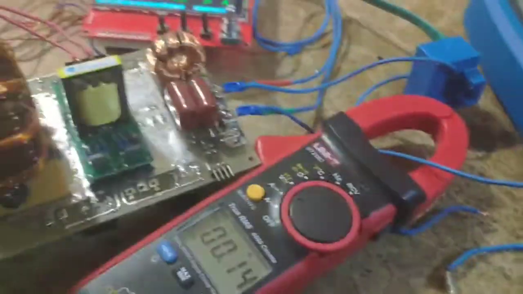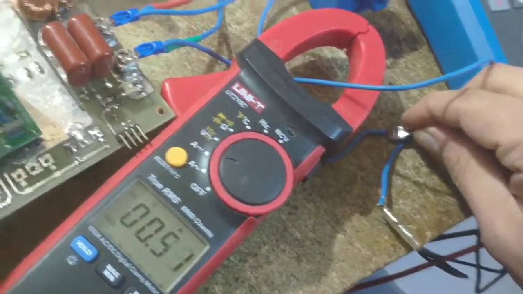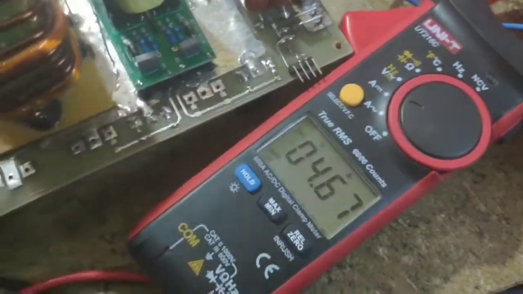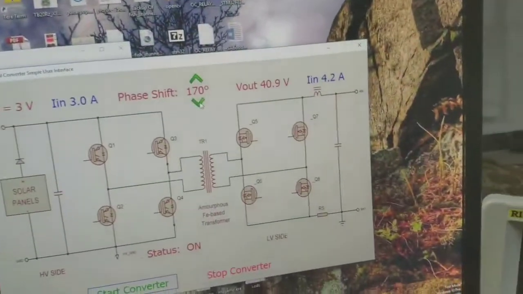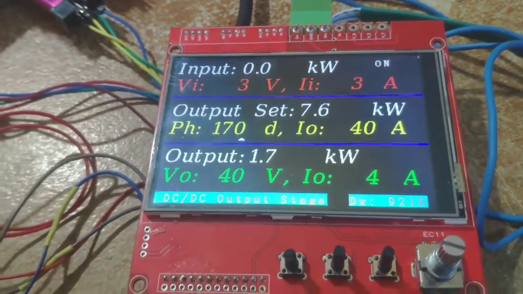45 volts. Now let's load the converter with this heater element. About 4 amperes. 4 amperes here too. The same reading is on the LCD board.